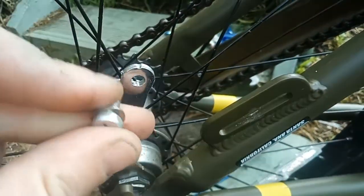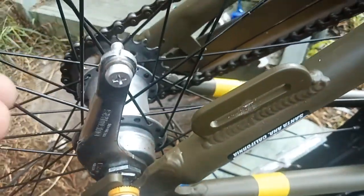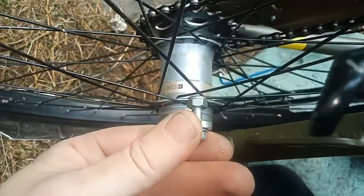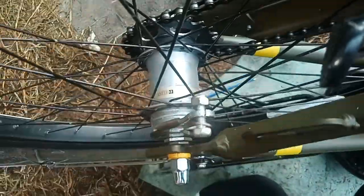And what I like to do, so we don't lose it, we will just pop that on. Excuse my camera work. We'll just roll that lock nut onto the end of that bolt there, so we don't lose that.